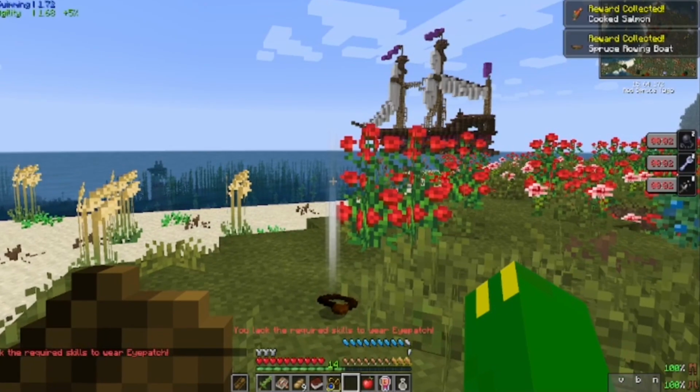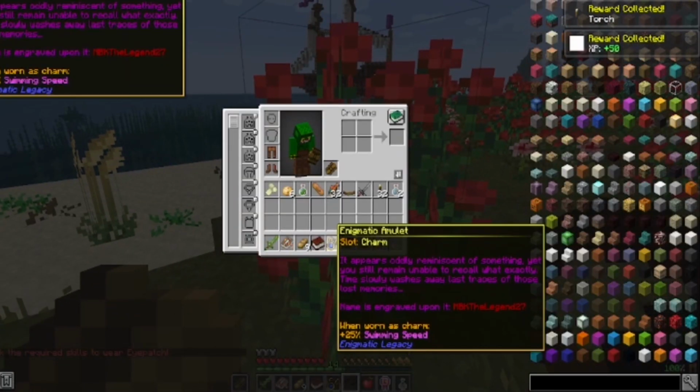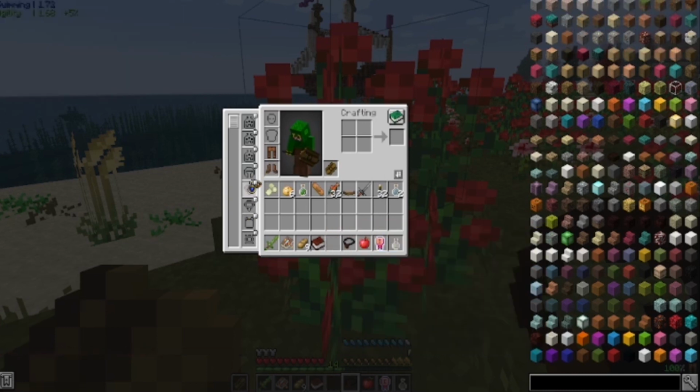Oh, right, I can't put that on. I'm not high enough level. Damn. Well, let's put this bracelet on. Charm. Swimming speed. Yes, please. I love swimming. The real question is, where do I put it? There. I know where you go.